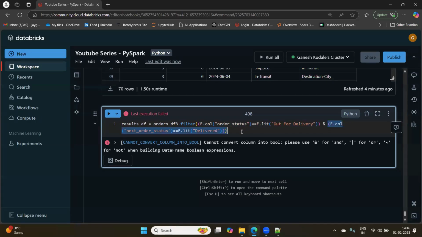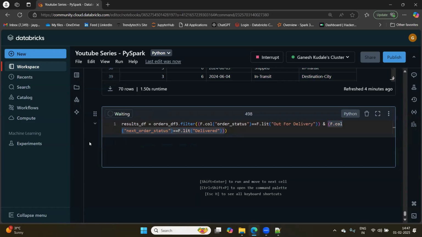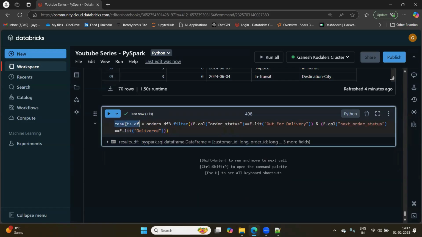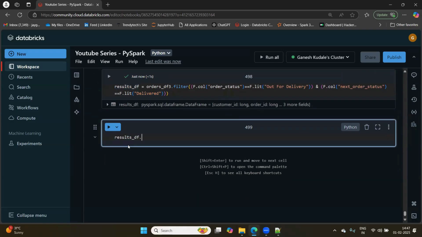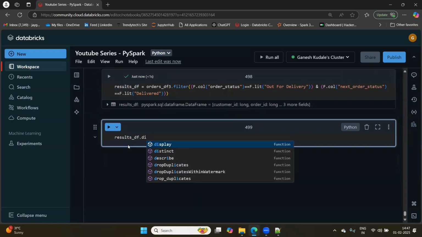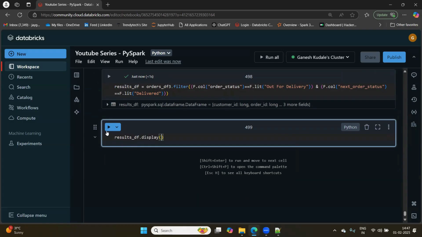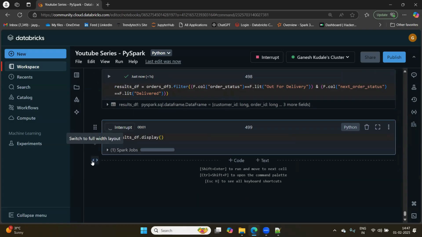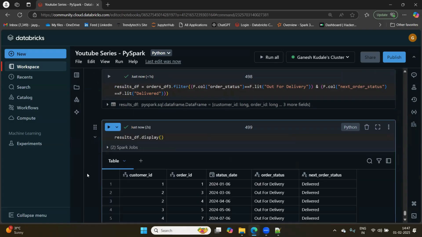Let me run. Fine, this is successful. These are small tricks for solving the errors we face. Let me run this.